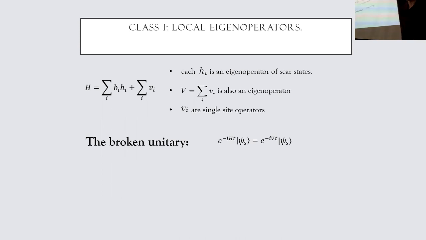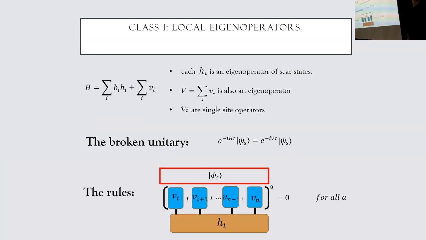Now, the broken unitary picture here, what we would like is that the time evolution from the full Hamiltonian H should be only described by the unitary operator of the single site operators. And so clearly, if we have this property here, then the time evolution would be much simpler than the actual full time evolution given by H, right? We are completely removing the terms that overlap and describing the time evolution from something that's fully decoupled. So can we find rules that will ensure that this will be the case? As it turns out, there are, and they are not too difficult.